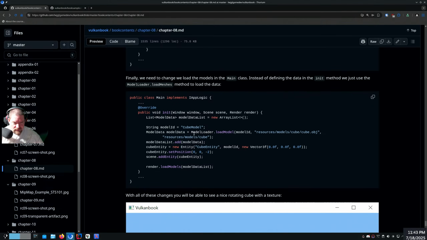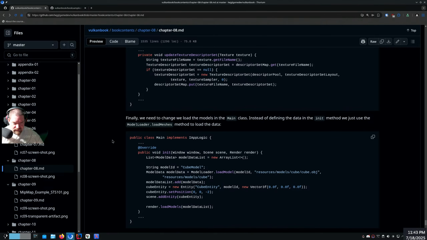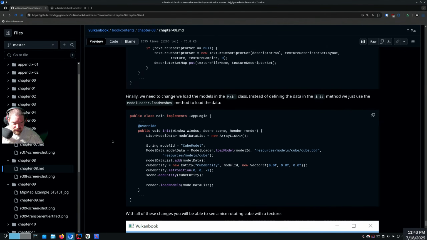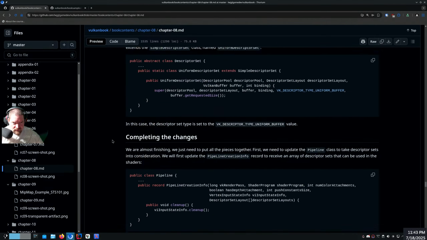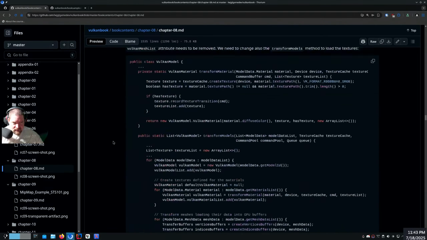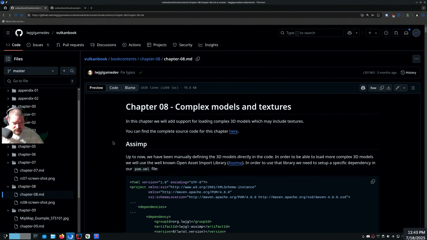So this will work then. I'll just point it at, instead of pointing at cube object, I'll point it at the object that I have, which should just work then. And we can rotate that, I would think. Because it's still going through asset import.